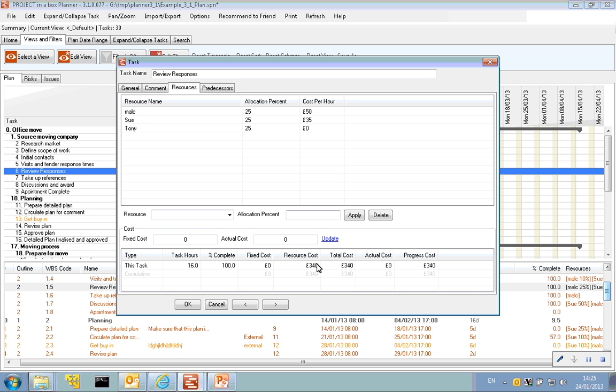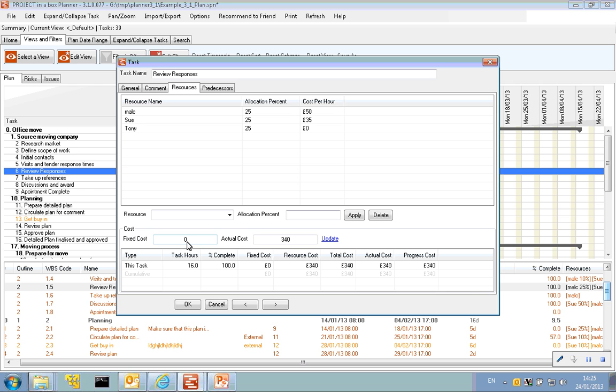Now we also take that a step further, and as percentage complete is put in on this task, and this is 100%, it now shows a predicted progress cost of £340. And you can then record against here actual costs to line that up. So if I put in an actual cost of £340 here, and update those figures, we'll see that included here. Of course, if we're looking at a summary bar, we might have a cumulative cost showing as well, totalling up the tasks within this summary.